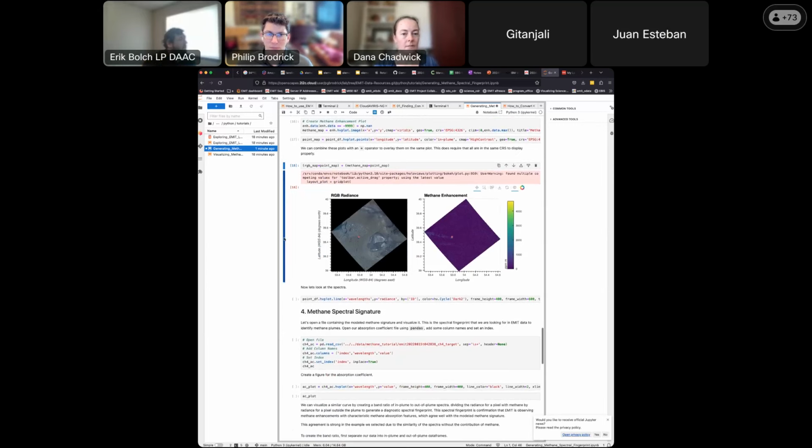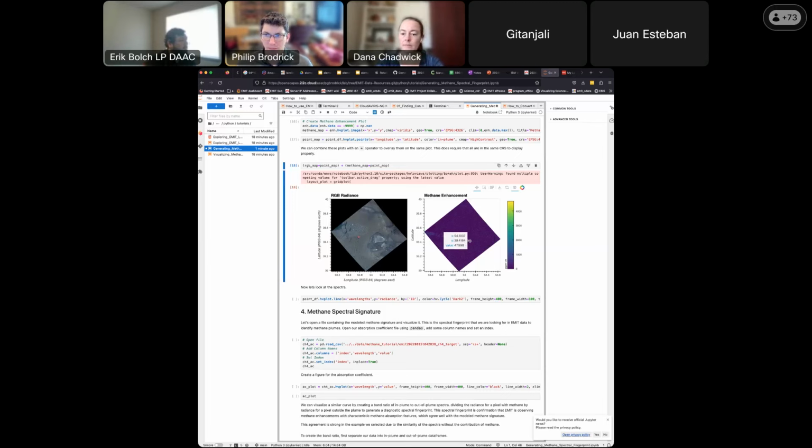So not exactly. In the next notebook that we talk about in a few minutes, we'll convert our parts per million meters into kilograms for each pixel to show the integrated mass enhancement, which would be like your total amount of methane per plume. All right.